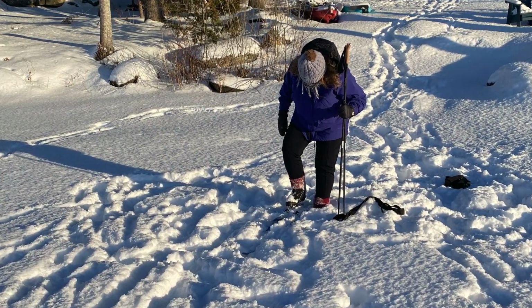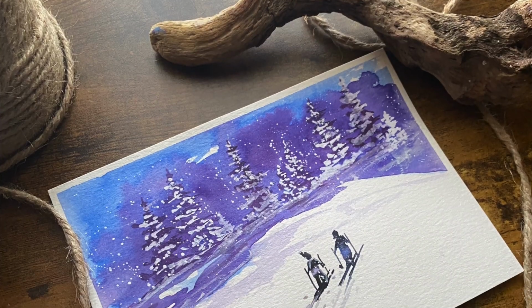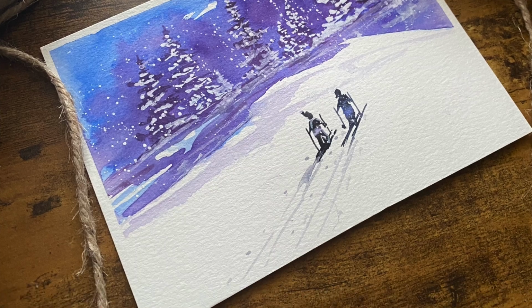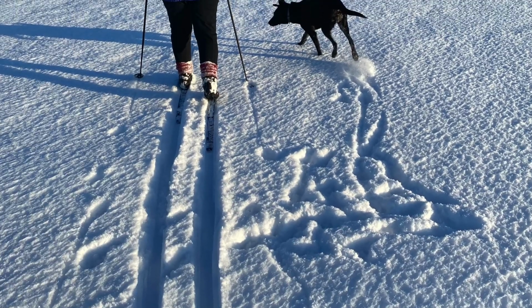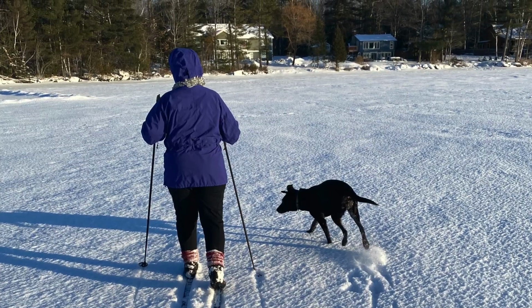And if you've ever seen a little picture of someone far away and you're just like, oh, I just want to be there, these are the perfect little things to paint without a lot of detail, but you still get all of the feels. All right, so let's get ready to dive in.